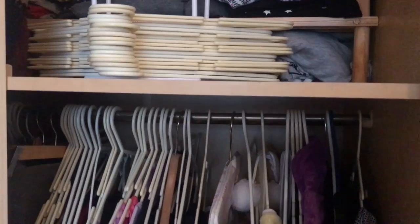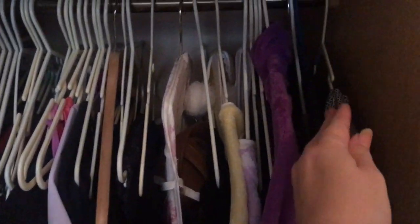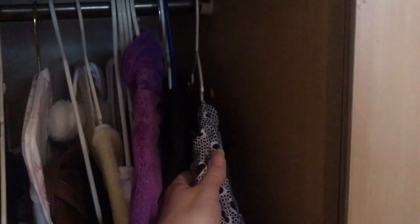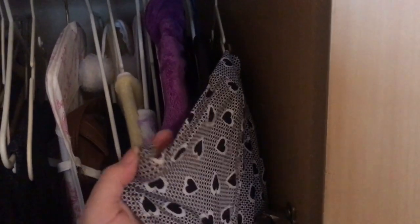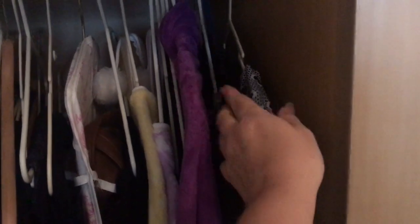And then going down here, I have pulled a couple of my dressing gowns and everything out. And I've said this before, the same as hubby's wardrobe, as long as it's not work clothes, and it's casual clothes, like I wore this set yesterday, so that really has got to go in the wash. But it's got my blue jeggings on there, so I'll probably wash the top, but I may wear the jeggings one more time, then wash them, if that makes sense.